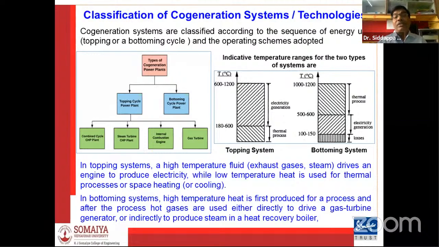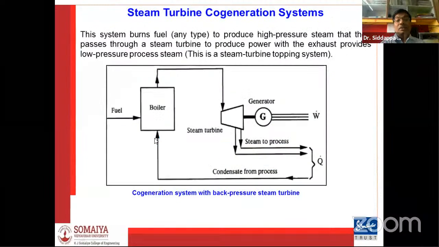With these basic concepts, I'm now going to give an overview of the different types of steam turbine, combined heating and power systems, gas turbine power systems, and internal combustion power systems. Almost all of us here are from the teaching community, and I think we have all come across these systems in our regular teaching in different courses. I'll just glance over it, and we'll stress more on performance parameter analysis, and then some case studies.